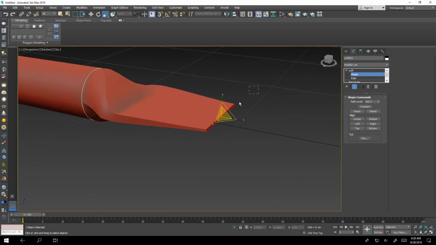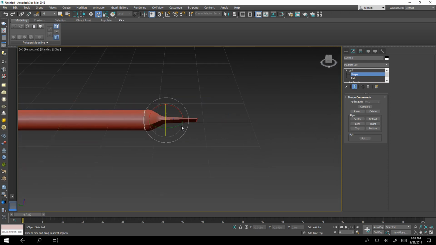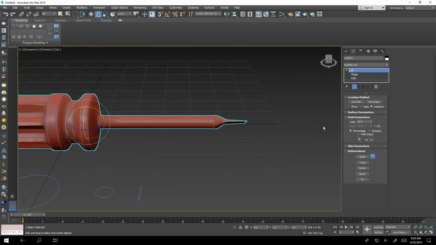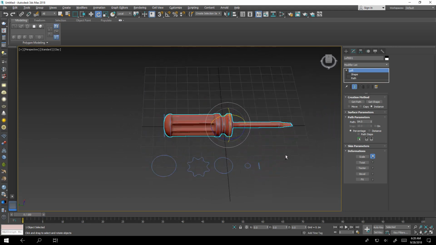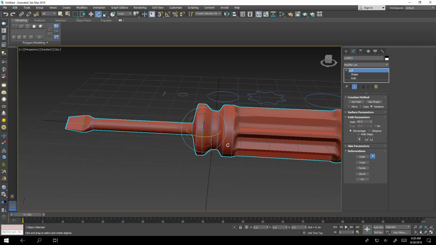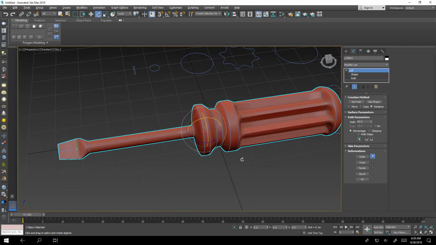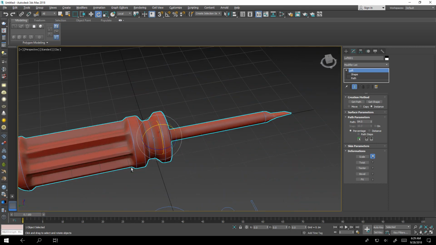Okay. And we have our shape, our geometry. Okay, that's it for our screwdriver.